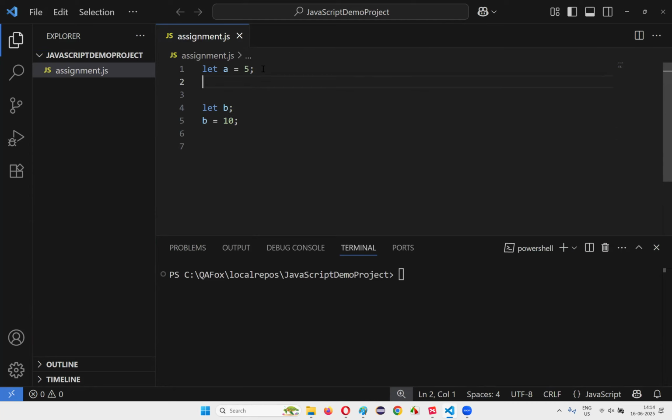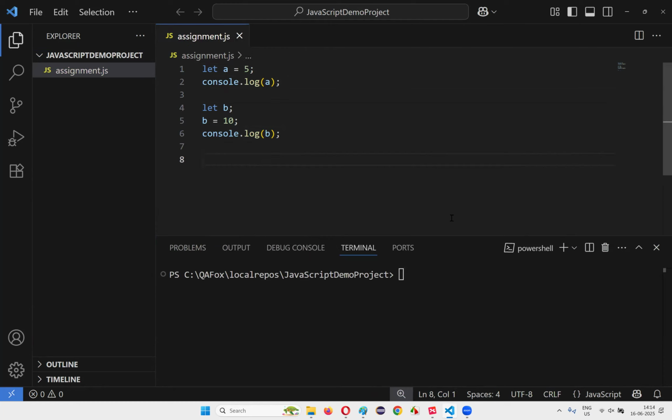Next, here I can write down, if I print a, the value that is stored into the variable a with the help of this simple assignment operator, that is 5, will be printed here. And if I print b, the value that is stored into the variable b, that is 10, will be printed here. Then let's see. Let me write some other things like let c is equal to 15.